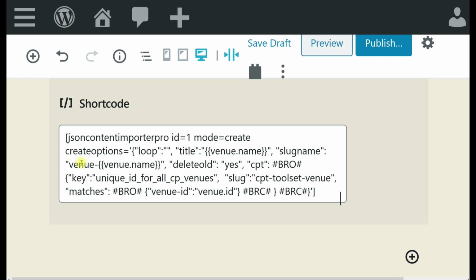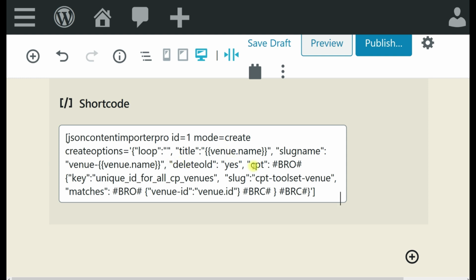Here we have it: venue as a constant and the name of the venue. Delete old tells the plugin, if it's set to yes, that it should delete all previously generated custom posts when we reload this shortcode, when we want to update the data.